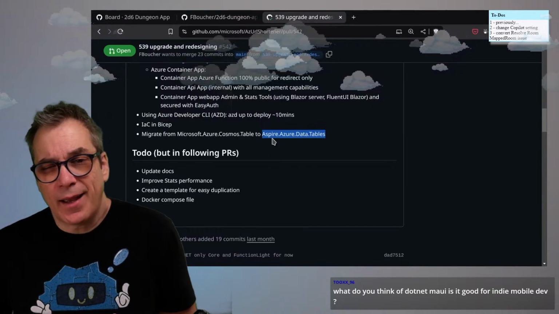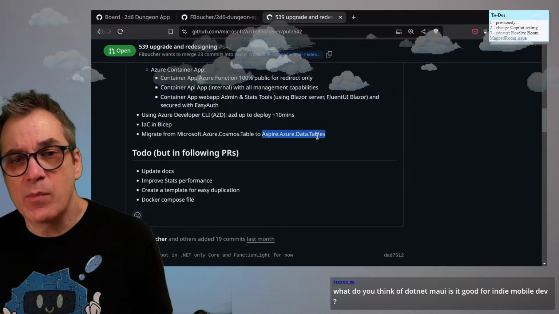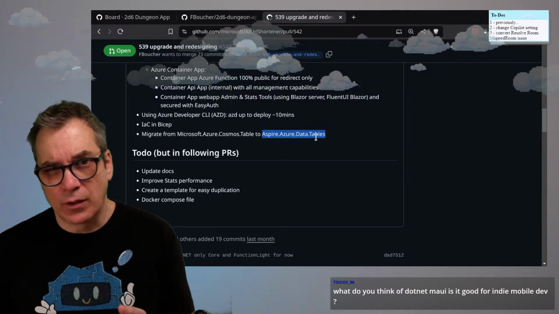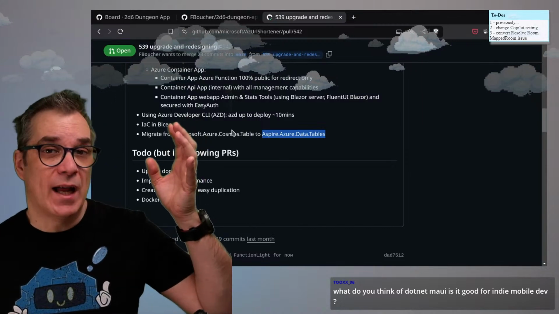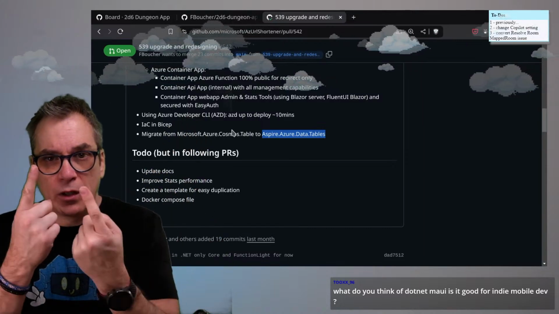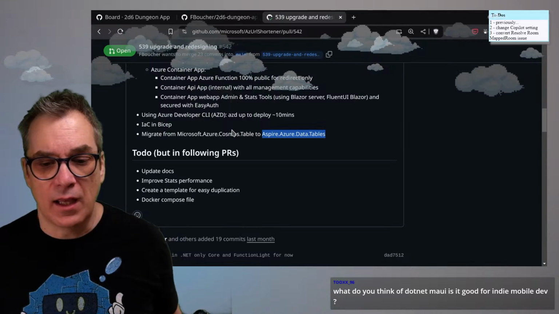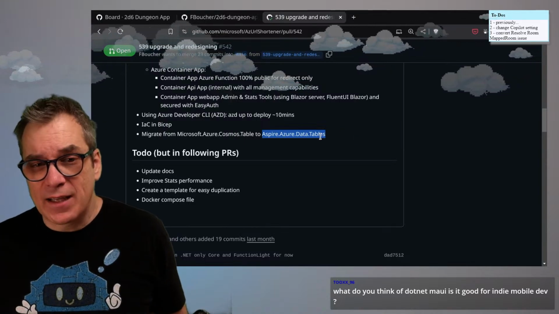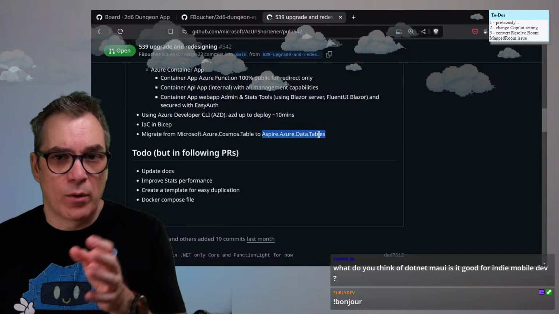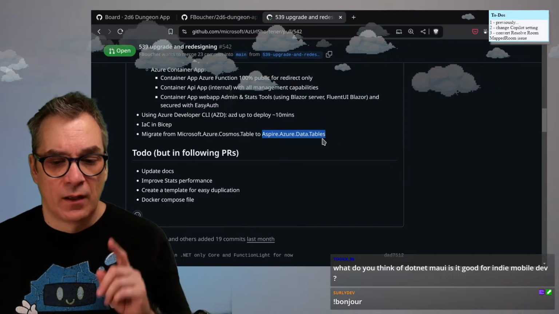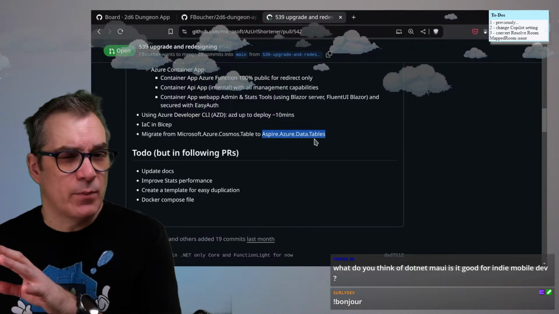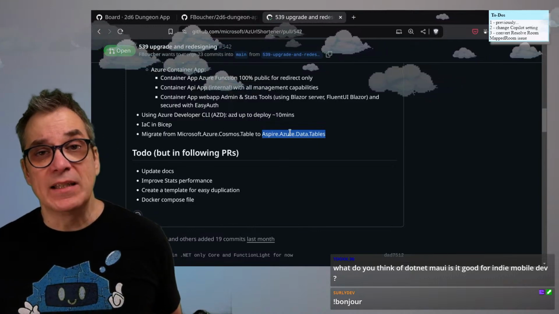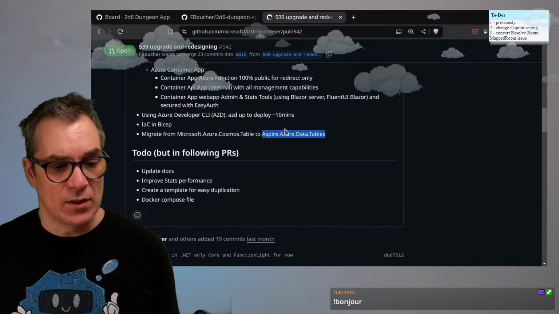I said, you know what, I'm not using Cosmos, I'm using Tables, and I don't think it makes sense for this project to have the scale of a Cosmos database, because it's one client reaching out to the thing, and it needs to be fast, but it's always at one place, there's no replication or anything. So that's why I'm keeping that. So I did change a few things, but mostly I was surprised how easy it was. It was mostly a few names here and there to change.